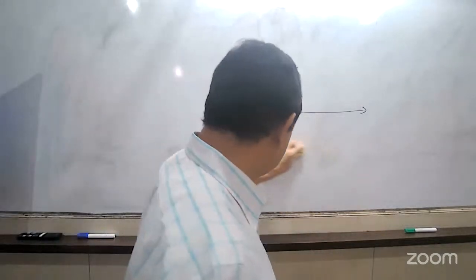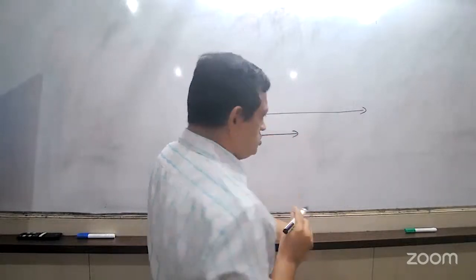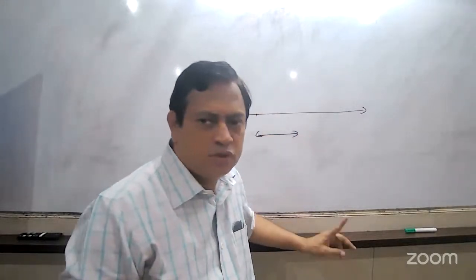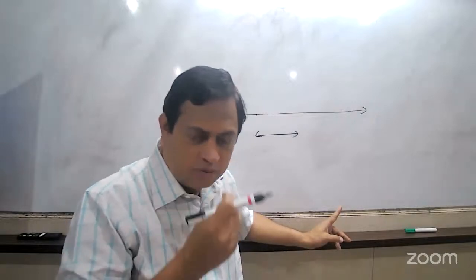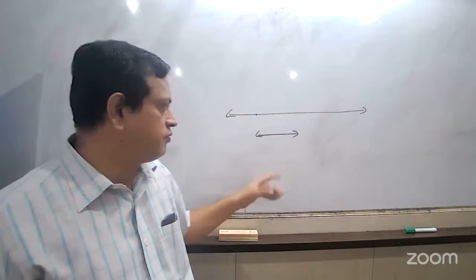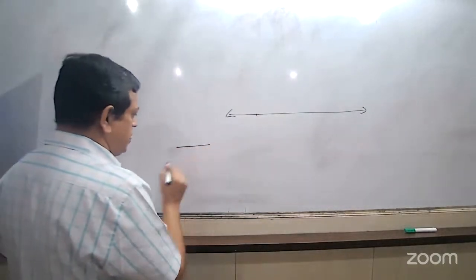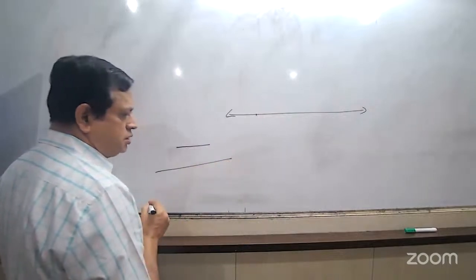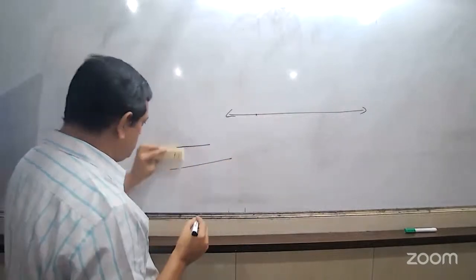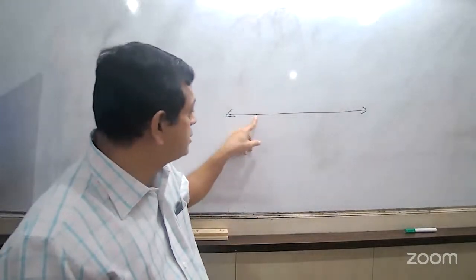Why do we say arrow? Suppose I write this length. Which is smaller and which is bigger? You cannot compare because the definite length is not there. Suppose I draw this much, which is smaller and which is bigger? The first one is smaller because it has a definite length. Understood or not?